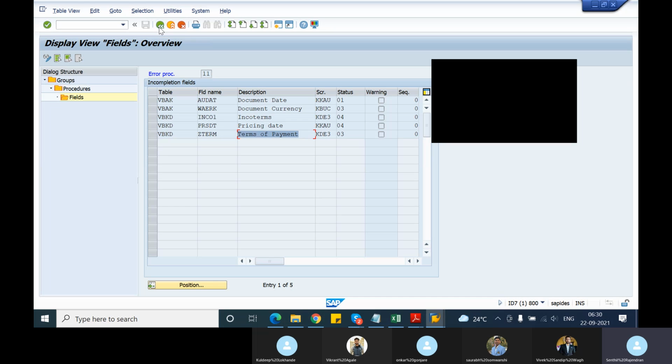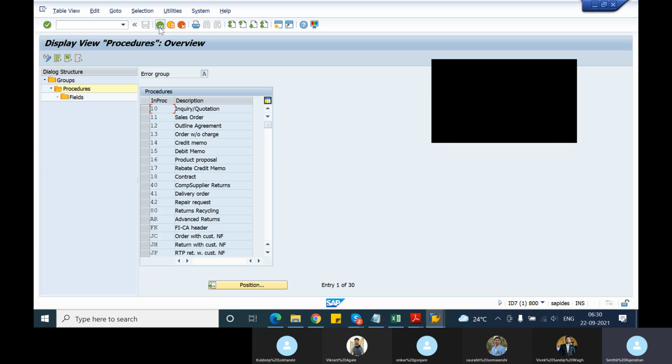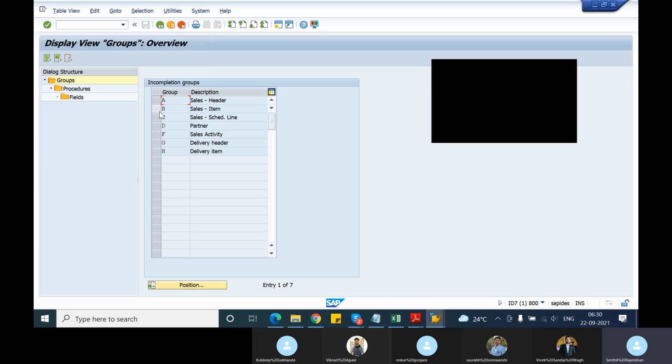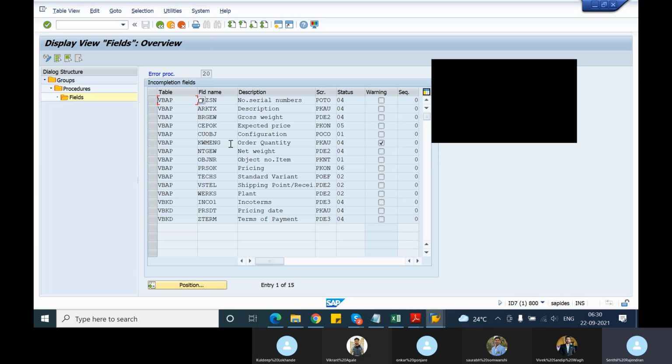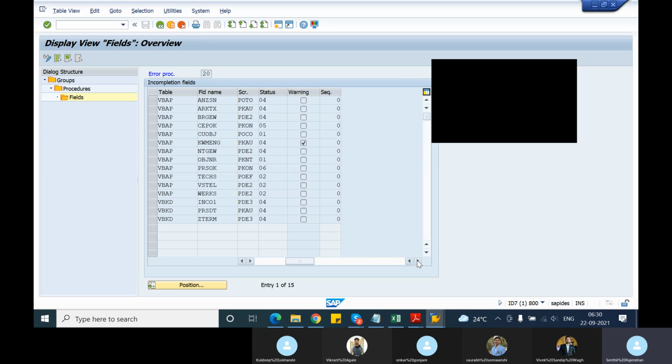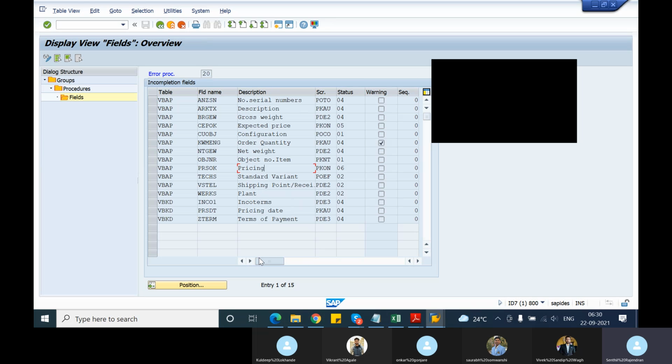Similarly, when we go to the item, we'll select this, and then we'll select the procedures. For the procedures, we select the standard item 20, and then go to the fields. Here you can see pricing, whatever is there here. This is the same thing that we have also configured.